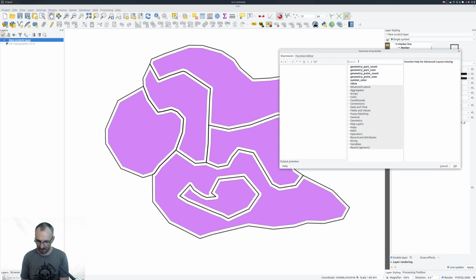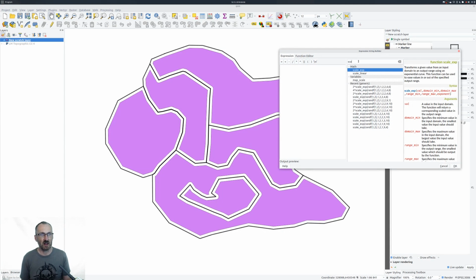There's a function for that, that is scale exponentially. And that takes first a value, and for me that's a random floating point value. And that I will vary between, let's say, 1 and 2.